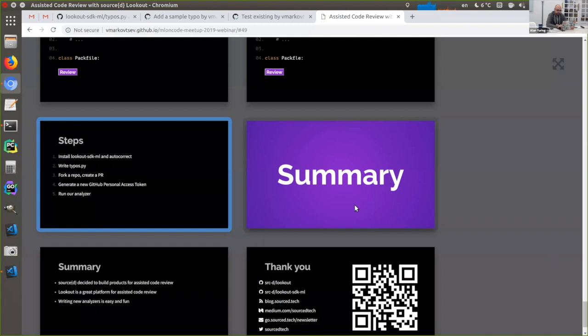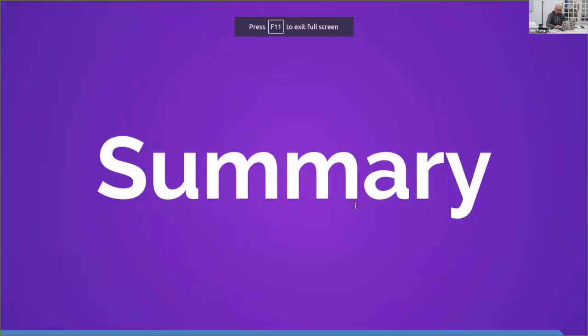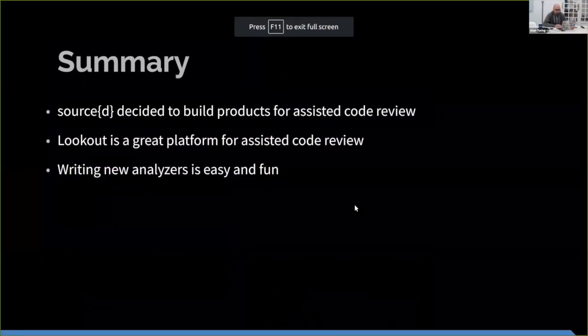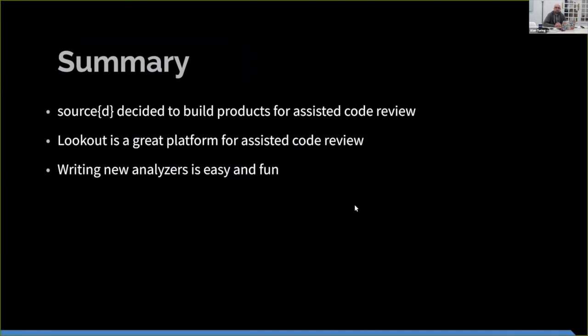Okay, so to summarize my presentation, we decided to create a product for assisted code review, which we named Lookout, which is, in my opinion, a great platform for that type of work. We ensure that creating new analyzers is easy and fun. Much can be improved in the future. For example, those timings are annoying, and I should really learn Docker Compose to avoid those sleeps.